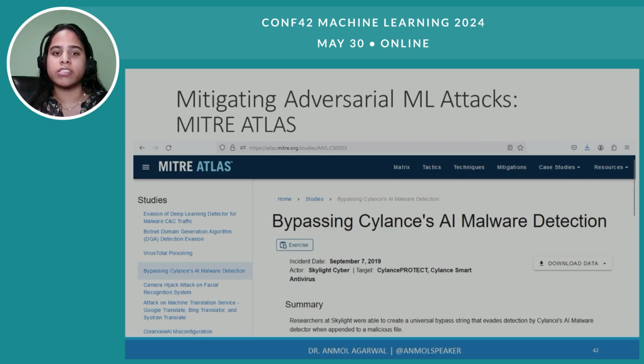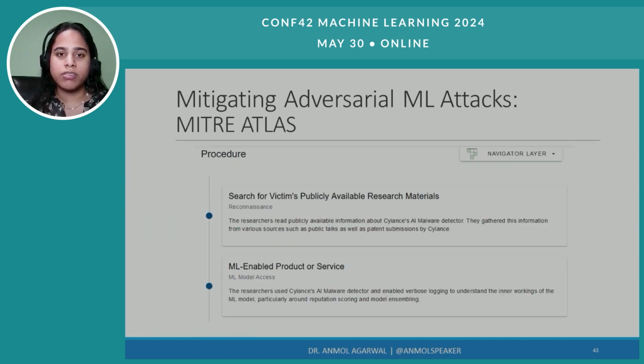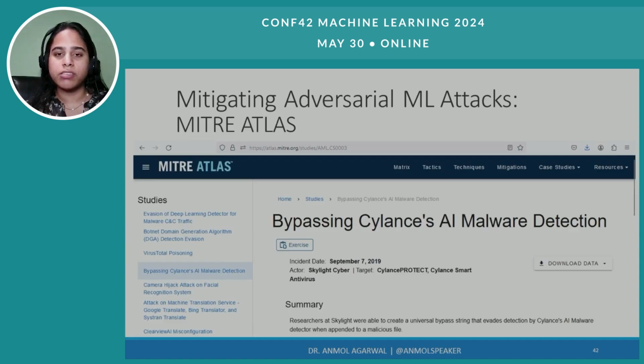When you open up the report, you'll see report information, incident date, actor, and target, and they also give you a summary.